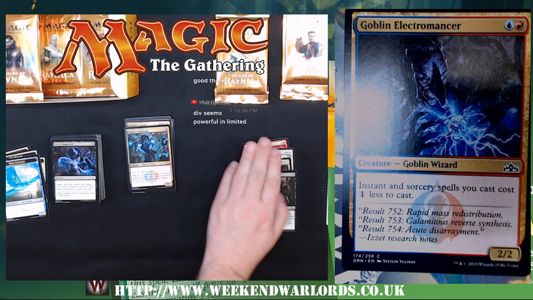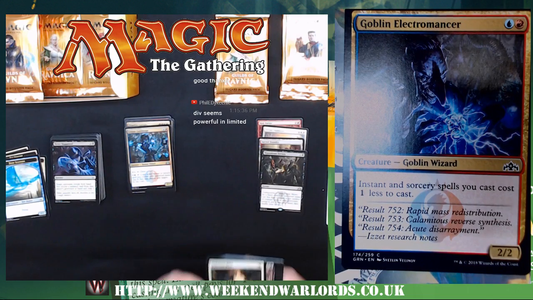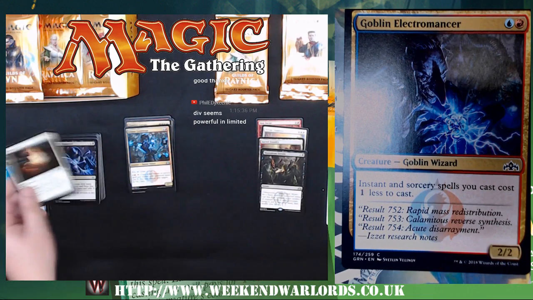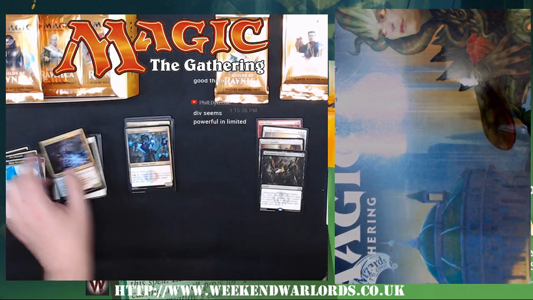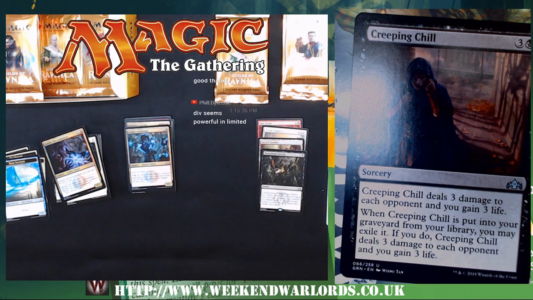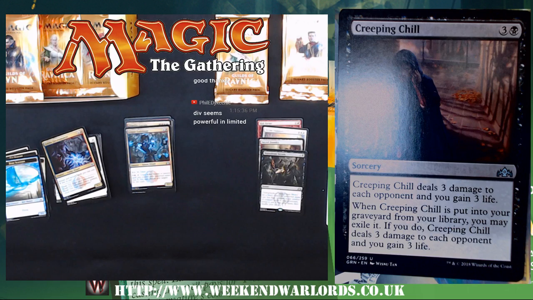It's good. It's going to let you cast more spells each turn. Could even make some of your spells quite powerful as well. So, Righteous Blow, Creeping Chill is our first uncommon. Creeping Chill says it deals 3 damage to each opponent, you gain 3 life. And when it's put into your graveyard from your library, you may exile it. If you do, Creeping Chill deals 3 damage to each.